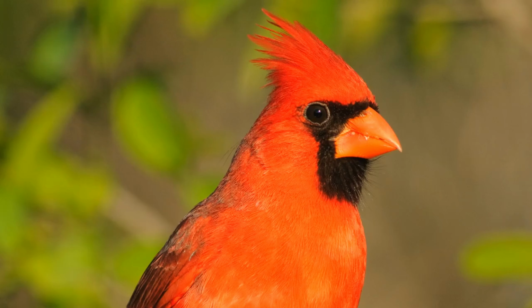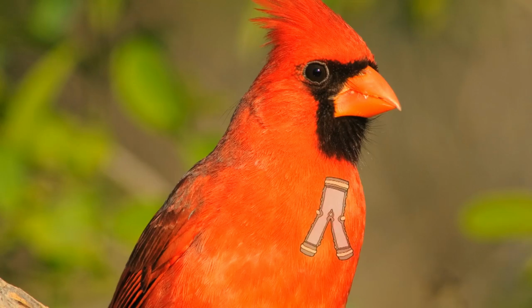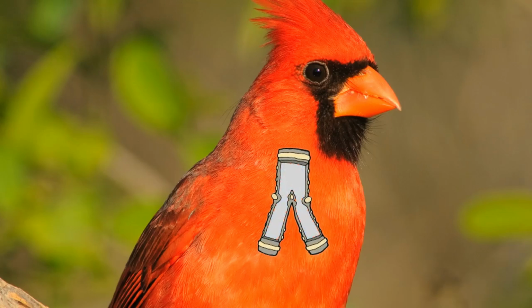Humans use their voice box to produce sound. We're only able to produce one sound at a time. Birds use another type of organ called the syrinx, and it's located right where the two bronchial tubes come up from each lung. It's a paired structure. It has two sides to it that are equivalent in their ability to generate sound. And a bird actually can produce one sound on the left side and another independent sound on the right side.